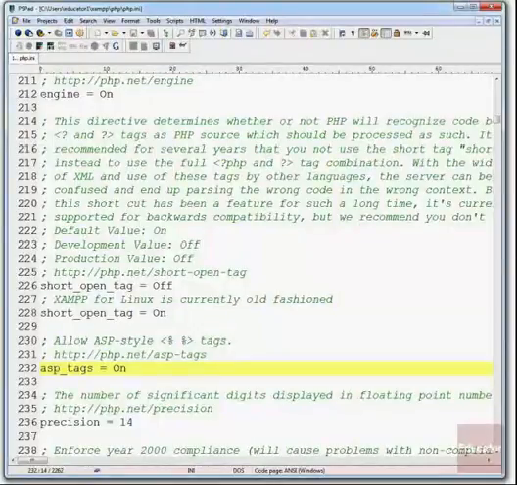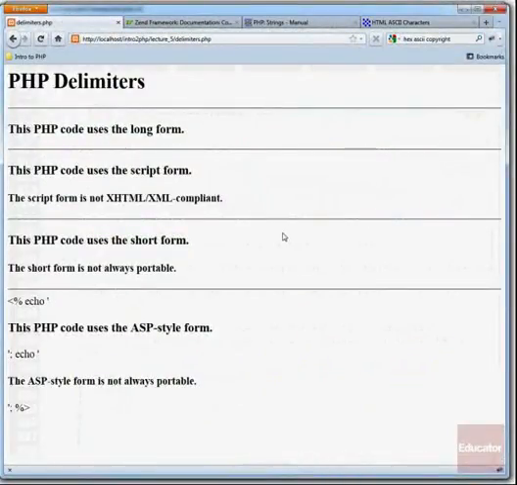And if we go back and browse to our file again and refresh it, we should see everything. And actually it refreshed and it didn't change anything. The ASP tags still aren't working. And I actually did that on purpose, to let you know that anytime you make changes to the PHP INI file in an XAMPP installation, you have to restart Apache for the configuration changes to take place, and that's because Apache in the default XAMPP installation runs as a module.